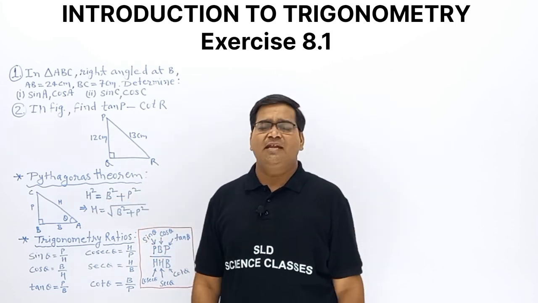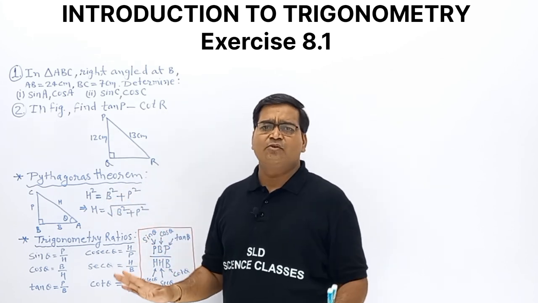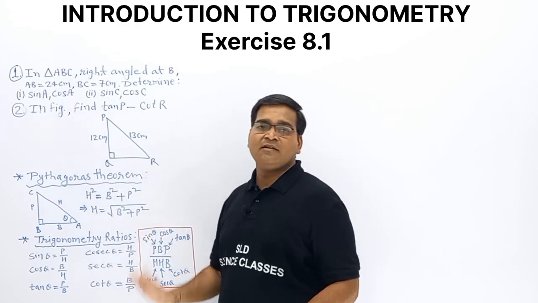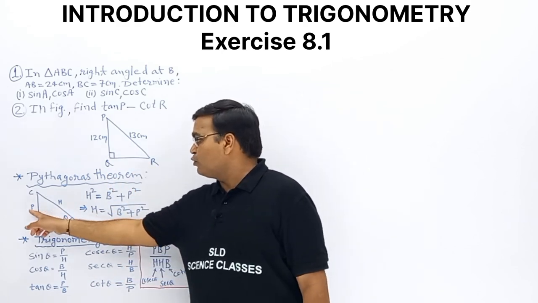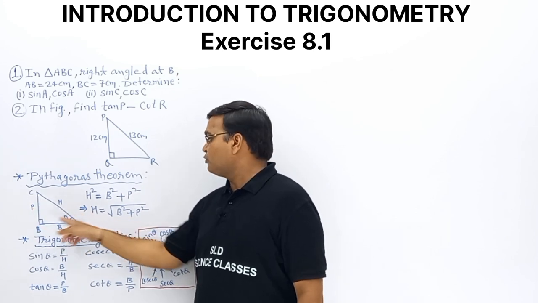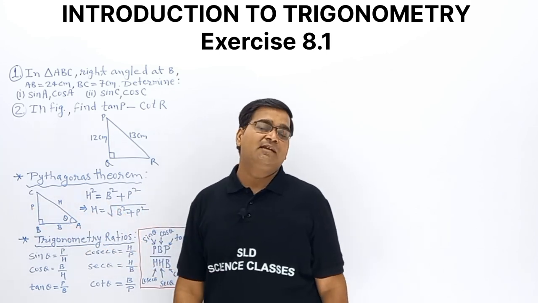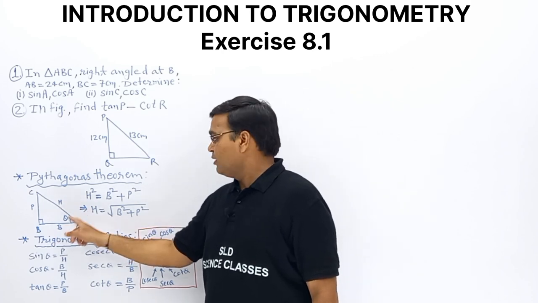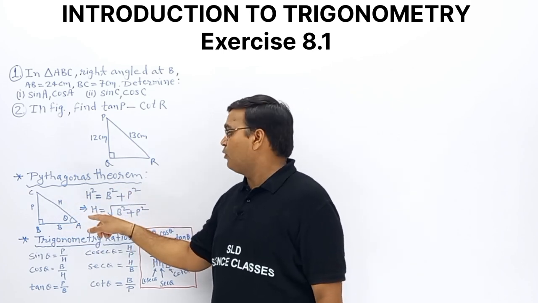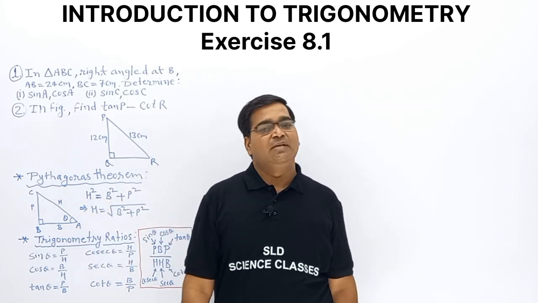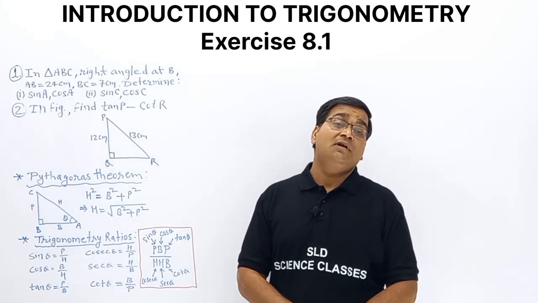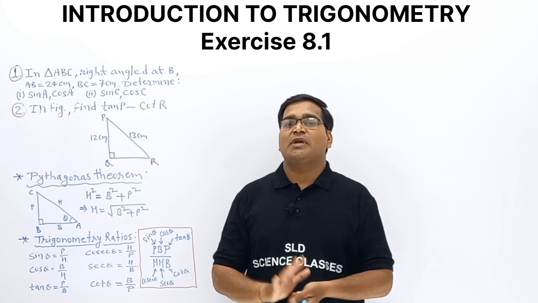If we have any two sides, put these values there and solve for the unknown. If we have p and b, put both values there and solve, we get H. If we have h and b, put both values there and solve for p, we can find p. This is the process of finding the remaining side if we have two sides.